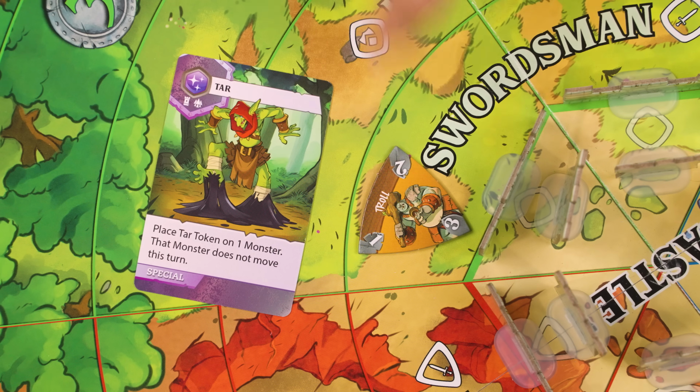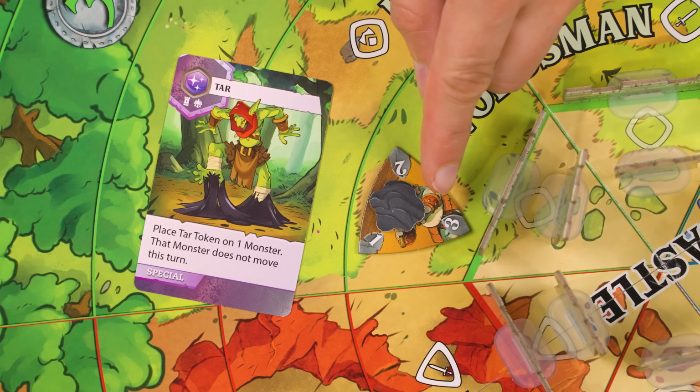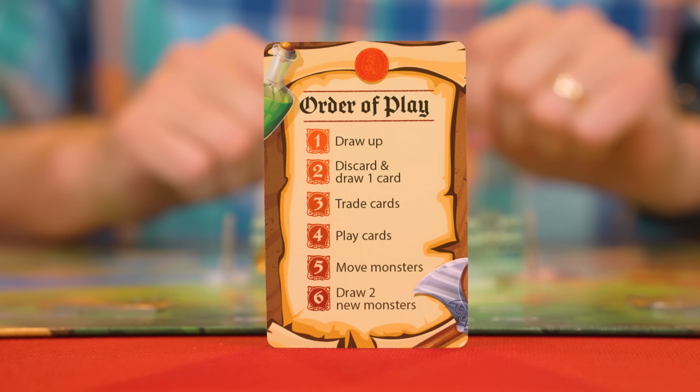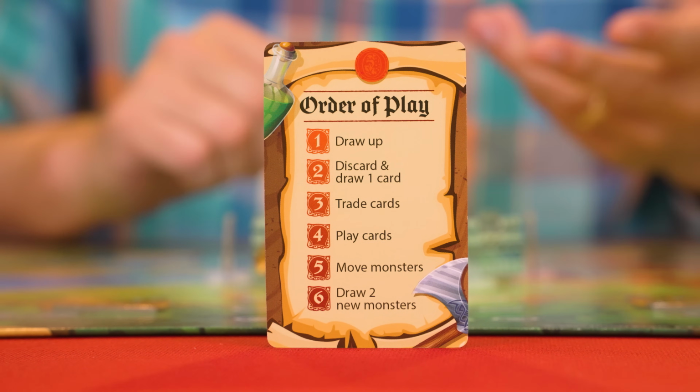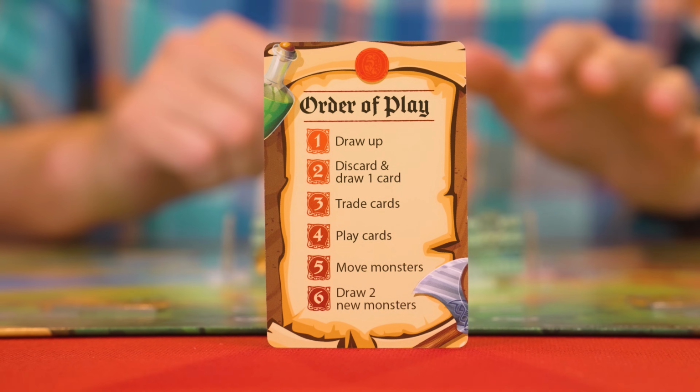After picking your target, add this tar token to it, and now nothing can move that monster for the rest of your turn. At the beginning of the next player's turn, you'll take this token from it, freeing it up to be moved again in the future. With that, we now know how to resolve the move monster step of your turn, and we've also learned about some cards you can play during the play card step to slow them down.